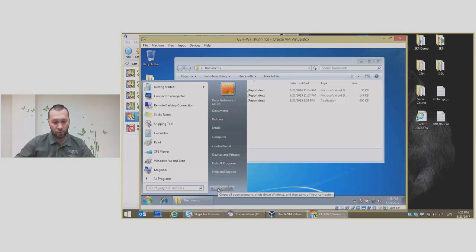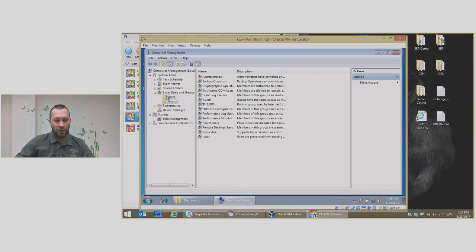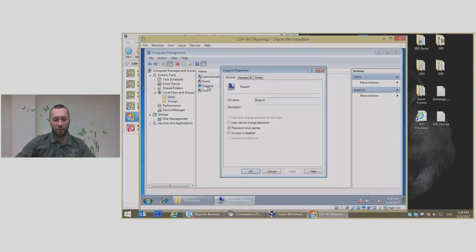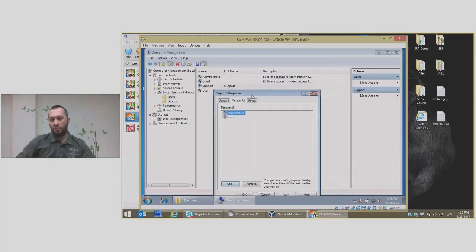But I will show you this actual example of local user accounts. Somewhere in local users I have the support account, which is a member of local administrators, and possibly you don't know this password because you want to hack it. I will show you that you don't need to hack this password. You can just take its hash. You don't need to crack this hash, just simply use it.